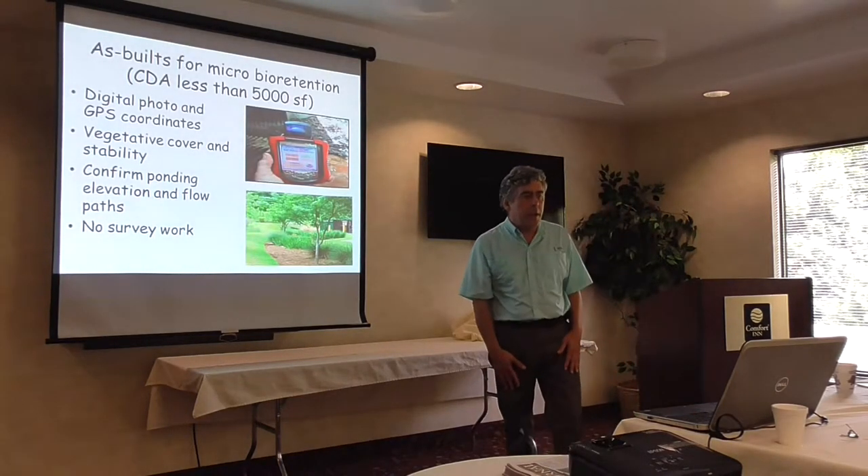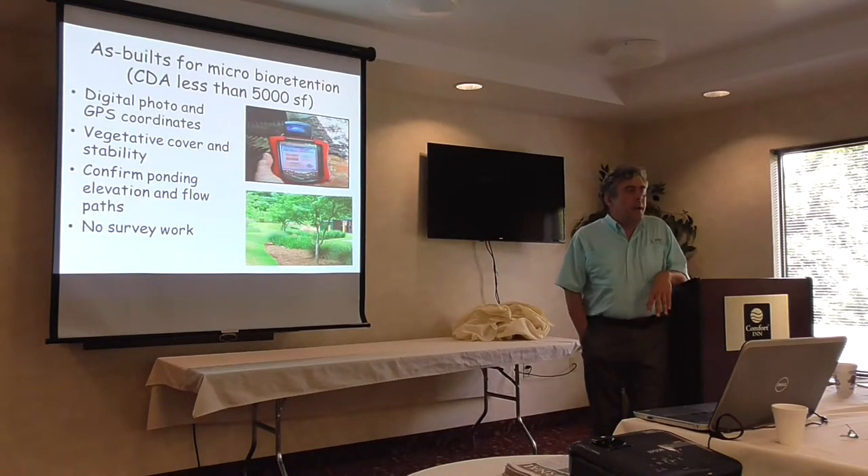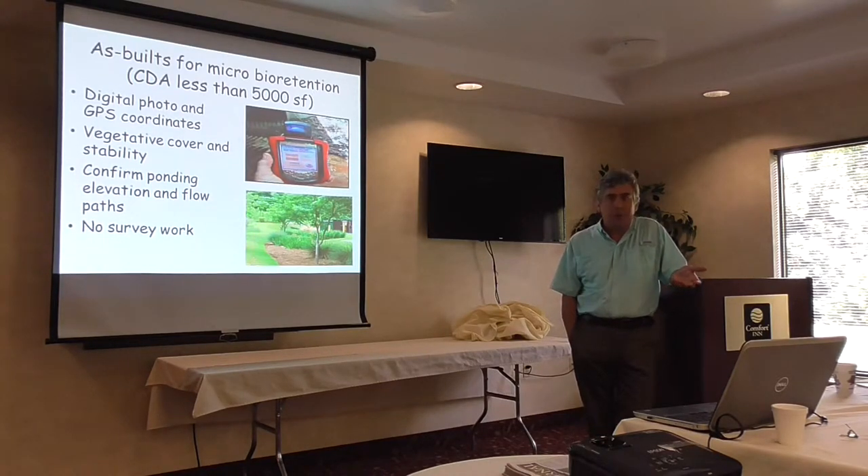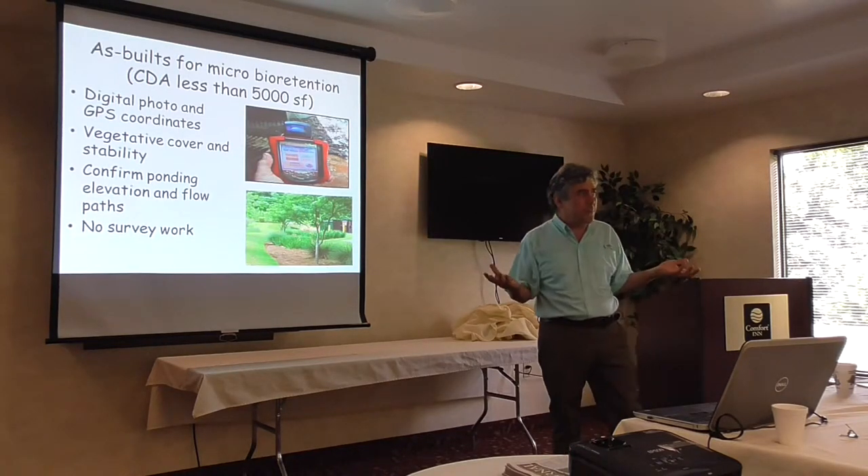Concluding with a little bit about as-built documentation. We use as-builts for ponds and other large stormwater infrastructure. The question is, do we have to replicate all that survey work for bioretention? My answer has pretty much been no, unless it's a big bioretention facility — like two acres or so. Survey crews cost a fortune to shoot all that stuff, and for bioretention, what are they shooting? Just a little depression, and everything important is underground. So they're surveying all this fancy stuff — it's just a waste of time and money.